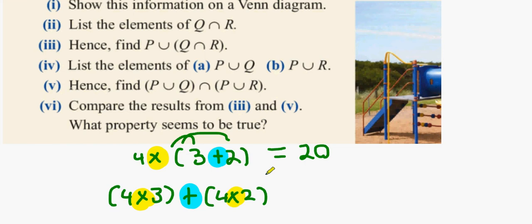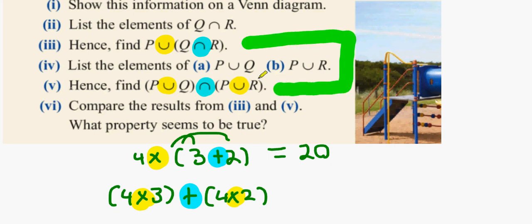Look at this up here, guys. See this union? Actually, I'll do the same trick here. See the union in yellow? See the intersection in blue? Now look further down. Union happens twice and intersection only happens once. Do you see that? When comparing this one to this one here. It's the same thing as the multiplication and the addition.